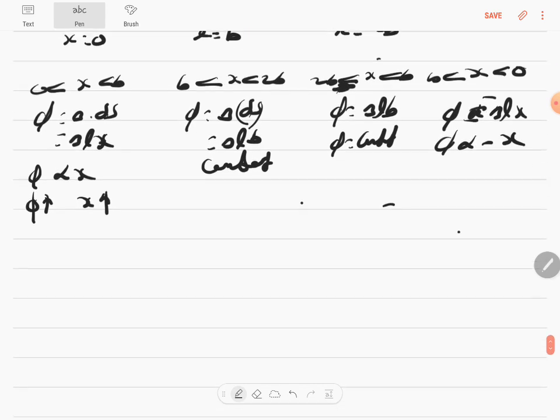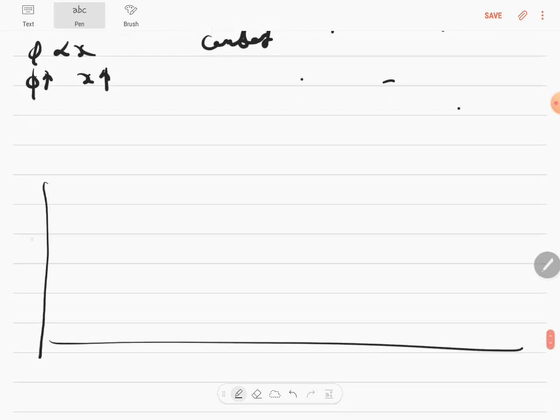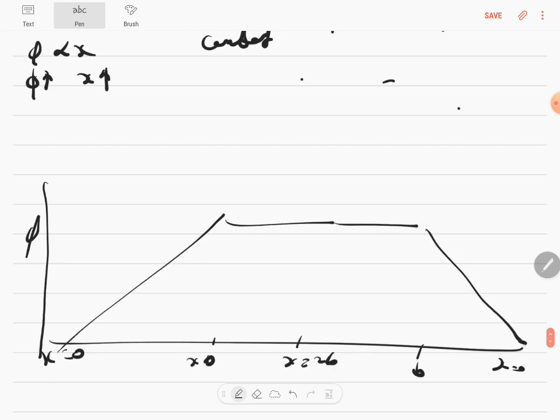Flux is proportional to minus x, so the flux is decreasing. Now how will I draw the graph? It's a graph between flux and x equal to 0, x equal to b, x equal to 2b, x equal to b back, and x equal to 0. Here it is increasing, here the flux is a constant, then here it is decreasing. The flux is directly proportional to x, then directly proportional to minus x. The flux itself is BLb at that x value.